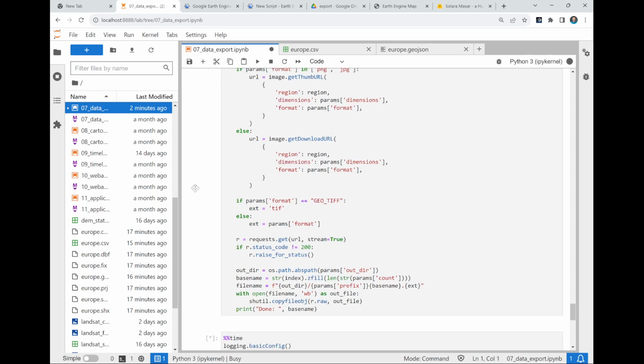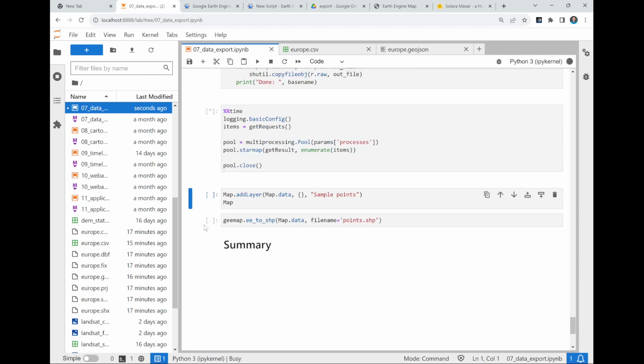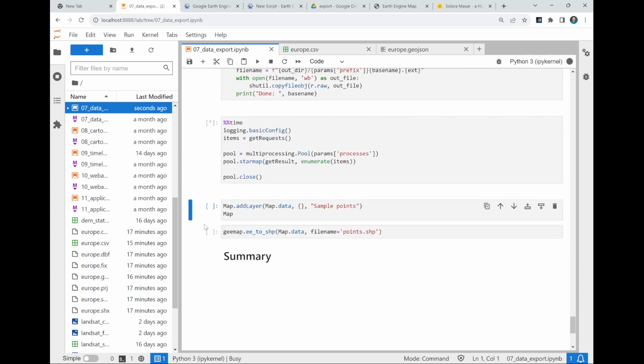Use this one. But if you want large images, large file sizes, then use the download EE image collection, or download image tile parallel, something like that. Those cover all the things that you need to know in order to download images, whether it's image collection, pixel collection, raster data, or vector data. Now you have it. You can download anything you like from Google Earth Engine without having to go to another data portal.